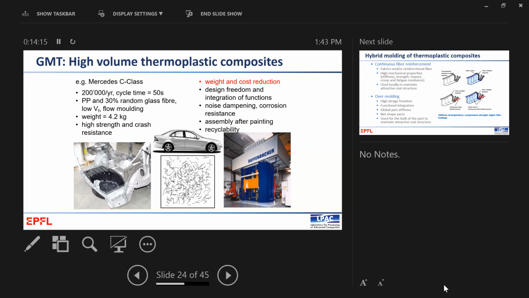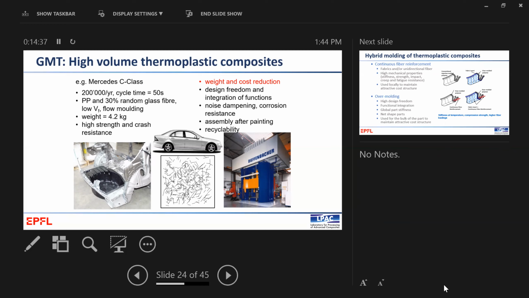There's no chemistry going on, really. It's basically heat transfer, crystallization, and final consolidation. It's a very tough material because it's thermoplastic. It's very good in crash. So if someone drives into the back of your Mercedes, it helps absorb lots of energy because of the way it deforms. And it gives you the weight saving.